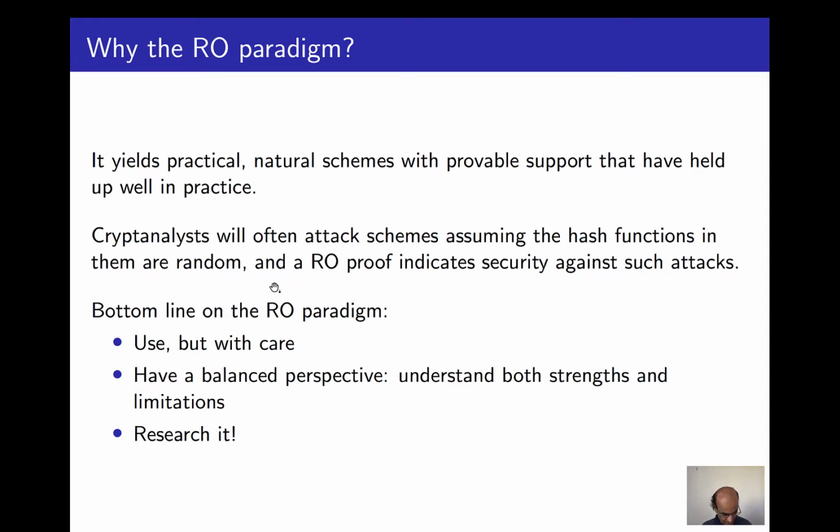So the bottom line with this is to use the random oracle model, but nonetheless to do that with some balance and care, where one understands limitations as well as strengths and understands what might go wrong. And it's also a nice thing to research to figure out more about this.